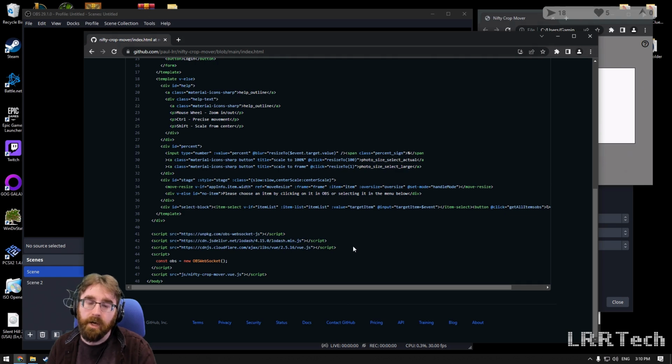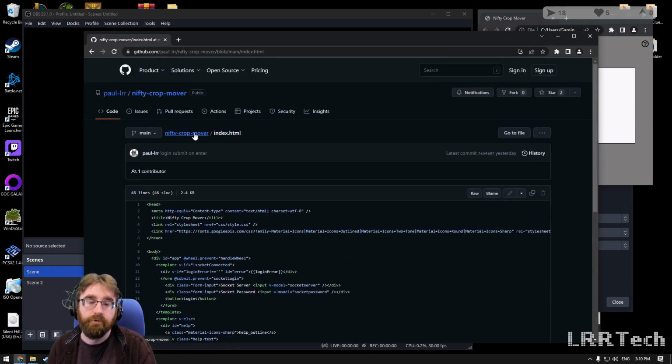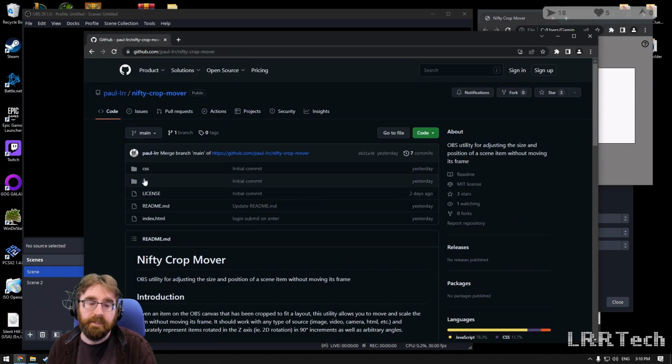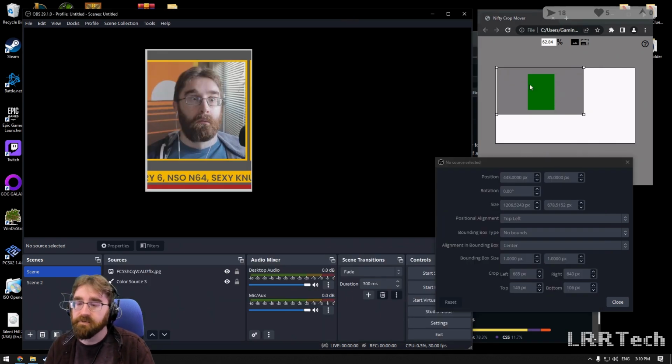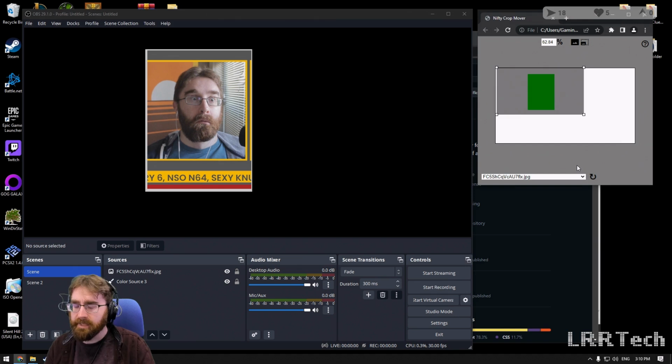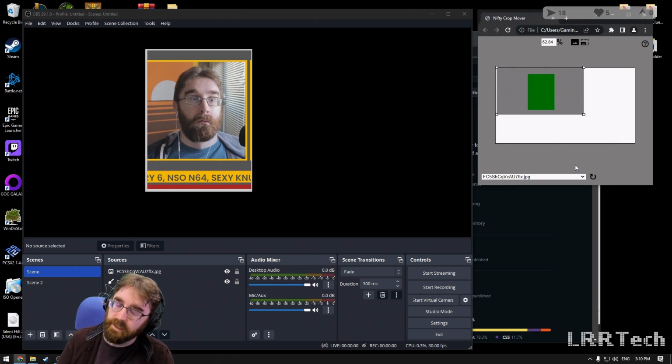I don't have a local version of those in the JavaScript folder or whatever, which does mean that this will stop working if your computer doesn't have internet access. I don't consider that an issue because if you're streaming, you have to have internet access, so it's never been a big concern of mine.